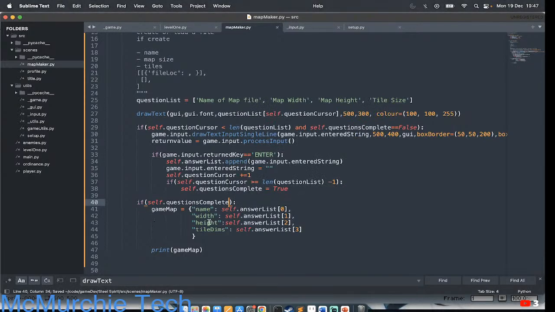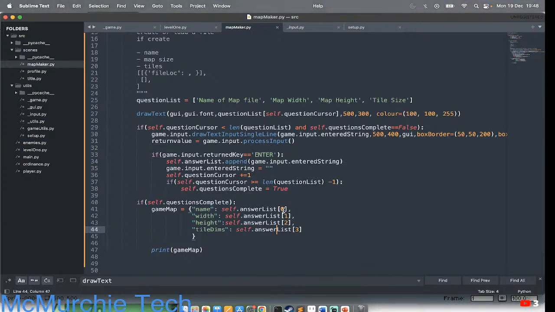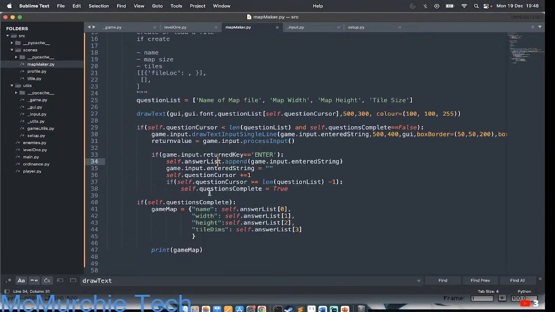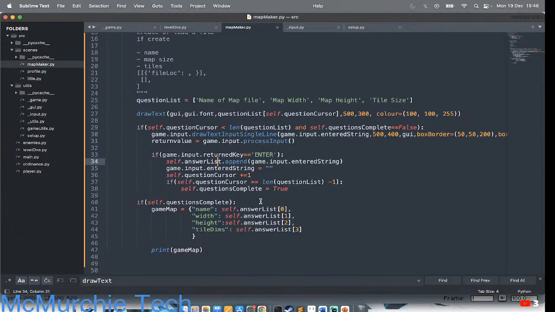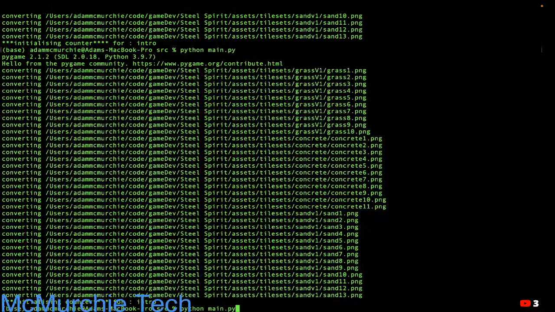So what's the problem here? We should have a 0, 1, 2 and a 3, but every time it gets down to here, for some reason it feels like it's not filled out. So we need to think about why this isn't filling out. The answer list should append, so it should append to the 0 position, the first, the second, and the third. Once it gets to that point, it should work, but I know it's not working, so we need to figure out why.